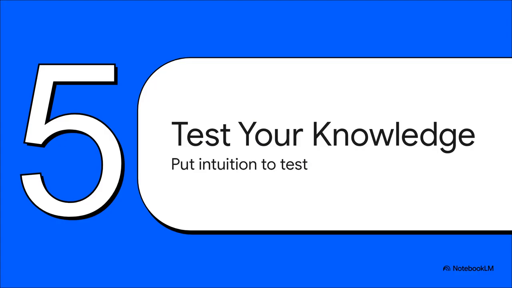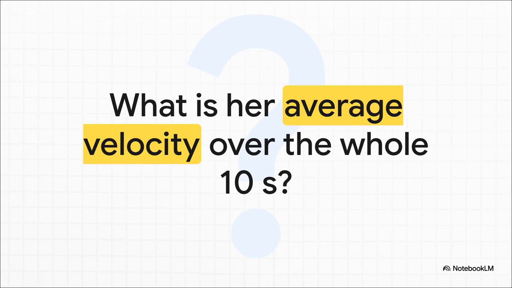Let's move to Section 5, testing your graph knowledge. Put your intuition to the test. All right, so you've absorbed a lot of theory today. Let's make this a bit more interactive and put your newly honed intuition to the test with a practical assessment drawn straight from the Pasco physics material. Here's the scenario. Kim is out for a workout. She runs at a constant instantaneous velocity of 3 meters per second for exactly 5 seconds. Then she stops completely and rests for 5 seconds. The question is, what is her average velocity over the entire 10-second period?